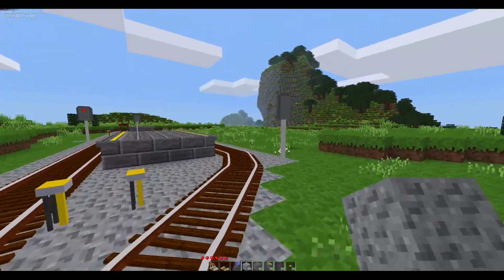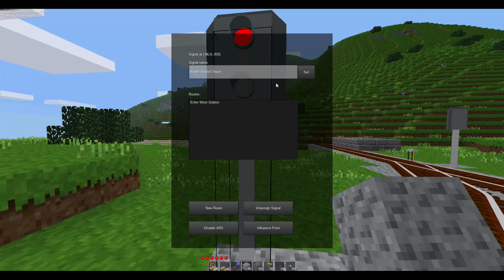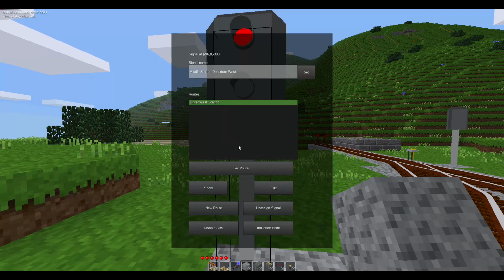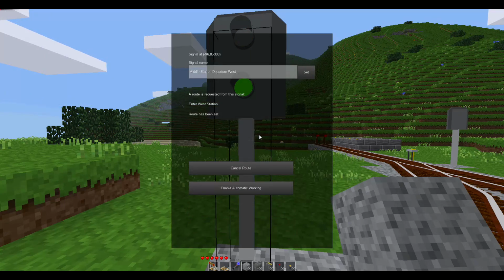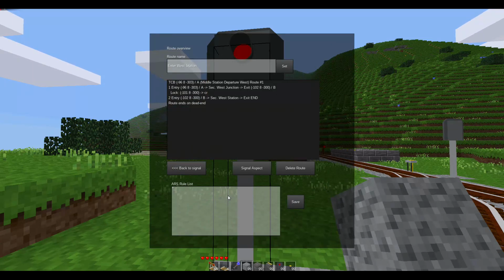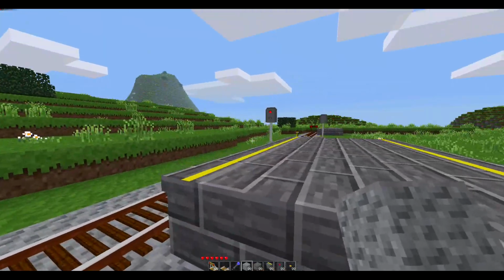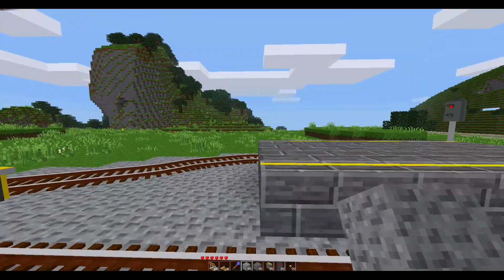Now, have I completed this signal correctly? No, I haven't. I hope you were paying attention. If you were, let me know with a comment below. So we're going to call this Middle Station Departure West. Long name, but I'm just trying to make it globally unique. And I've also forgotten to set the route to allow the route to be set automatically. In the absence of an automatic rule, obviously trains will just wait for a signal to be set manually by someone.